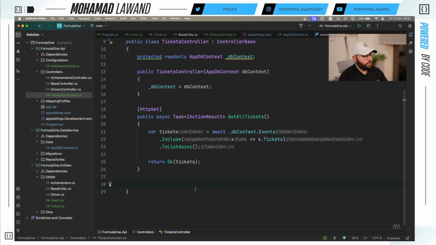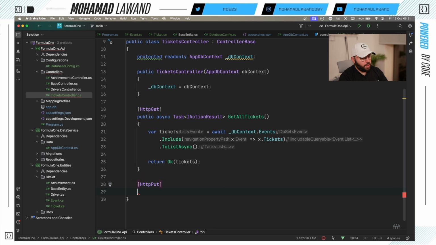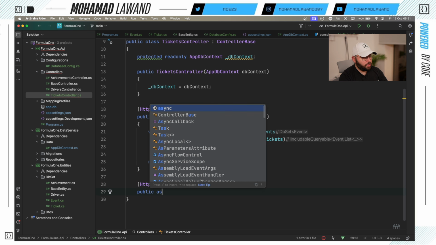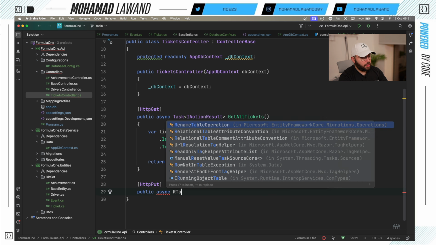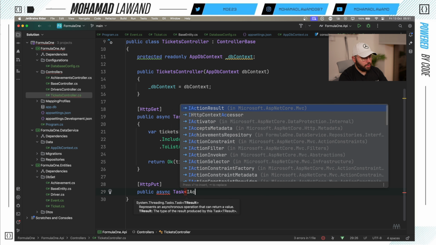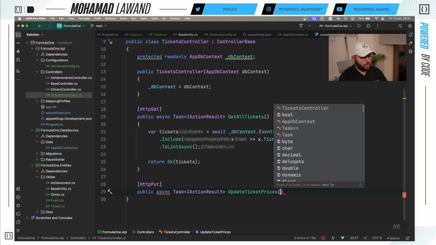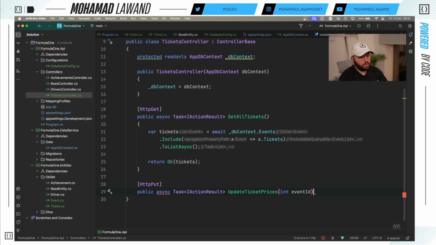So here I'm going to put HttpPut, and then put async task IActionResult UpdateTicketPrices, and I'm going to use an int as an event ID. What I want to do here is first of all get my event.